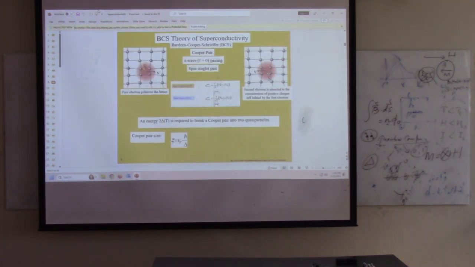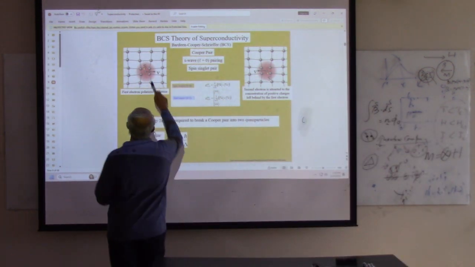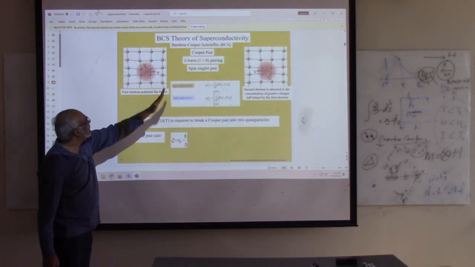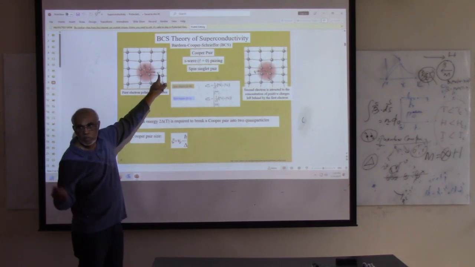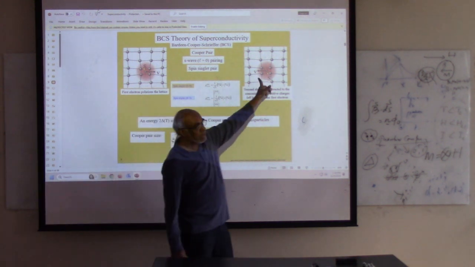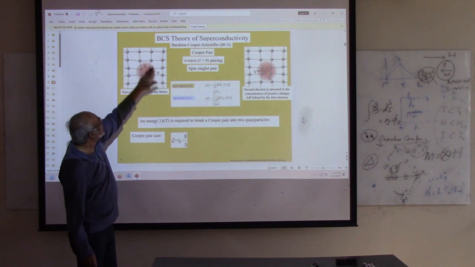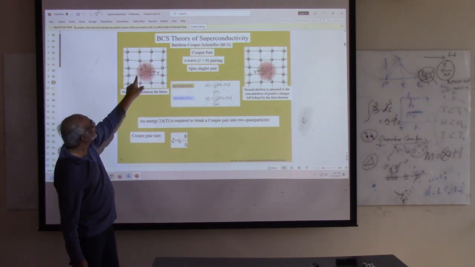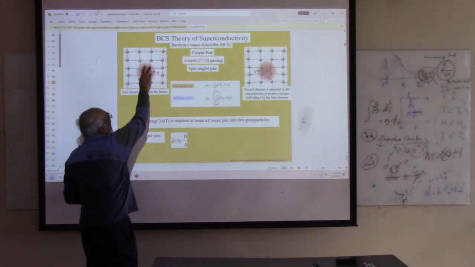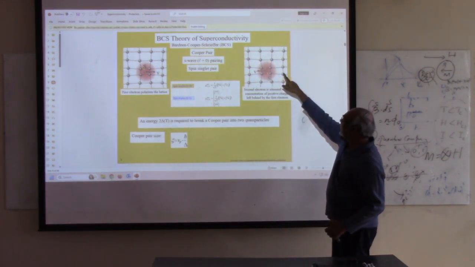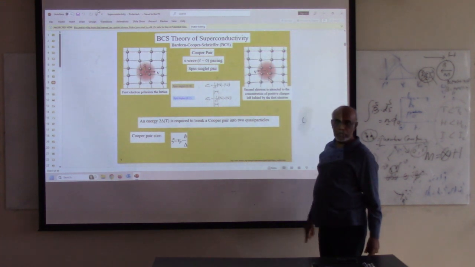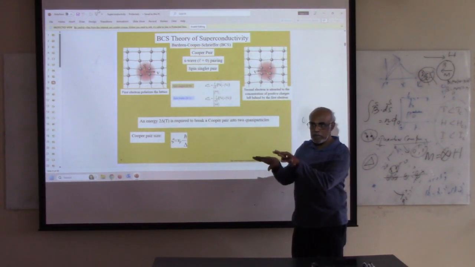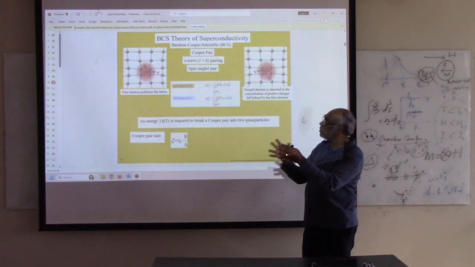Okay, this is the theory I was trying to explain to you. You have this Cooper pair, right? I have two electrons in the Cooper pair, this one and this one. When it is passing this way, this electron has velocity in this direction, momentum k. The other electron has momentum minus k. When the first electron sees your lattice, the lattice polarizes because of the negative charge and the positive ions. Now when the second electron comes, the lattice is already polarized and the second electron experiences a force. The second electron is attracted to the concentration of positive charges left behind by the first electron. The first electron polarizes the lattice, and the second electron is attracted to it. That's what keeps the two electrons together.